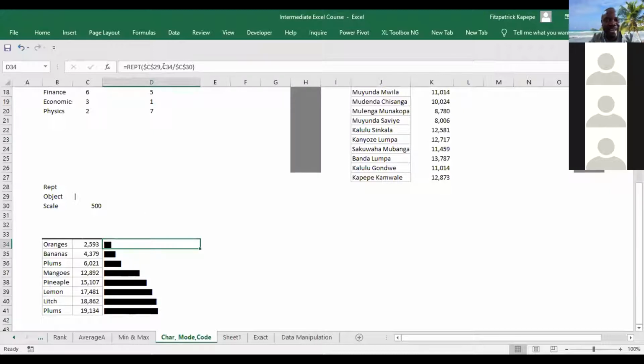You see where this formula is, we have C34 divided by C30. There are times when I say a mini scale. This mini scale, I'll put, for example, 2.